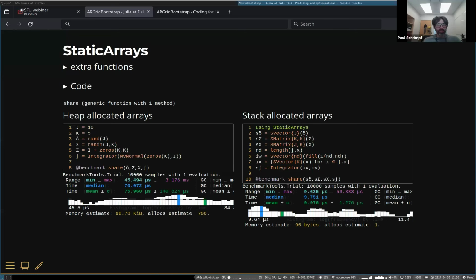because the things the compiler knows when it's compiling are the types of all the variables involved. And so the type of a vector is just vector. It doesn't have a size attached to it. Often, as we're writing our code, we can make the size known at compile time, but then we have to tell the compiler that somehow. So that's where the static arrays come in.